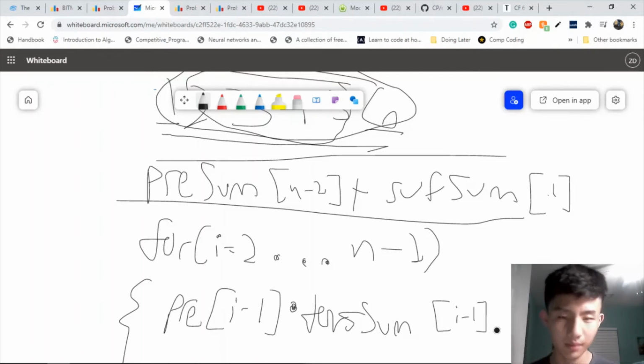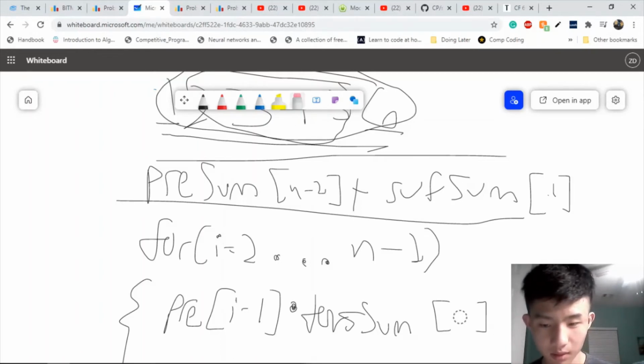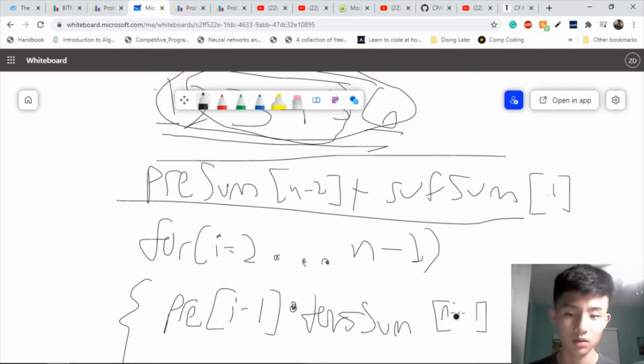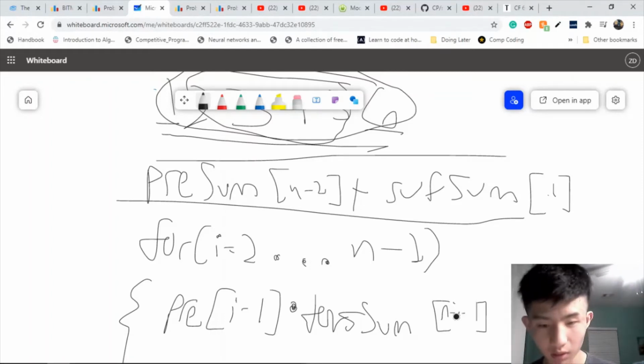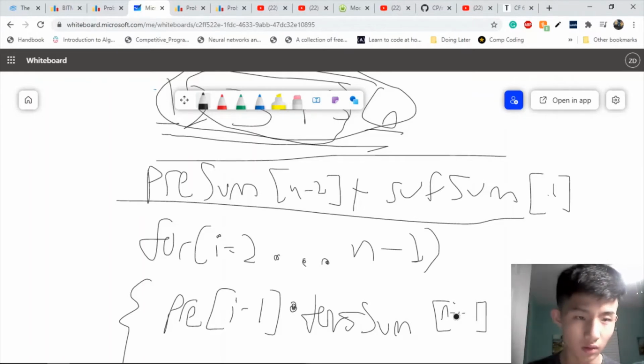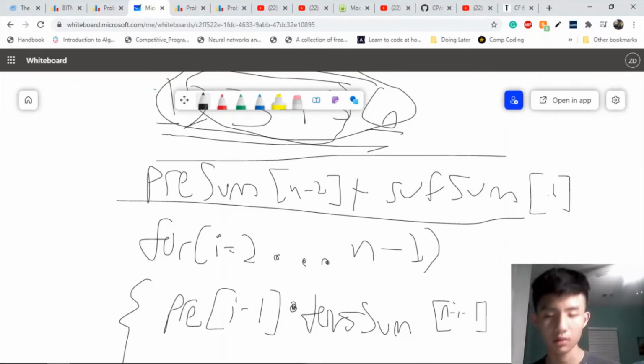Oh, sorry. You want to have the tens sum of how many numbers are on the right side of the number. So that would be n minus i minus 1, because n minus 1 is the total. Well, you take out 1 because you can't remove every single number, and yeah, it just gives you the total amount on the right side.